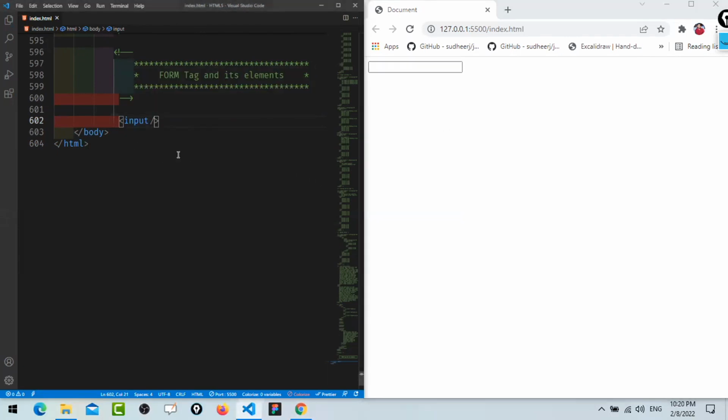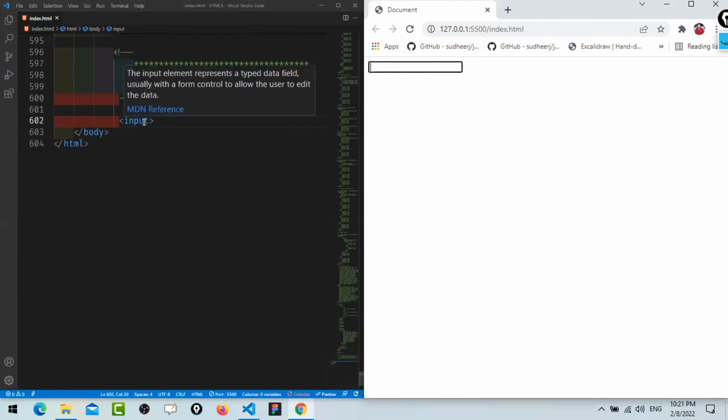Okay, fine. But we are not going to place this forward slash at the end, because we have seen in the HR tag, BR tag, and meta tag, we were not using that slash just to close that tag because this is a self-closing tag. So here we have input, that is fine. We are able to type some text, any number also we can type, a special character also we can type. So what type of input field it is, that we have to mention.